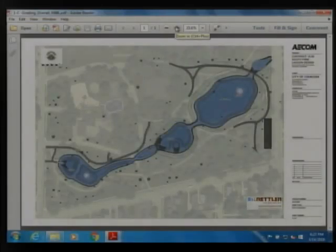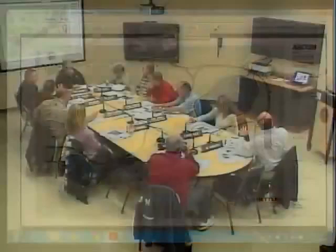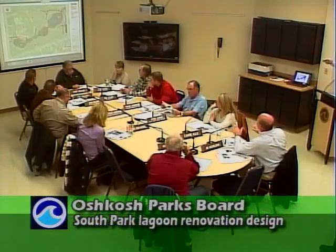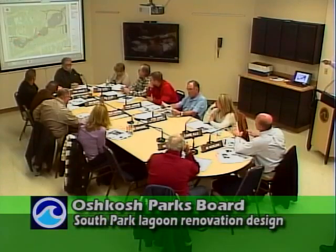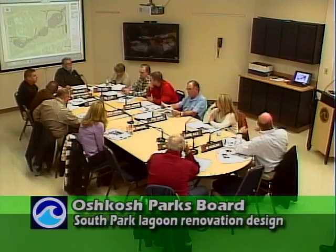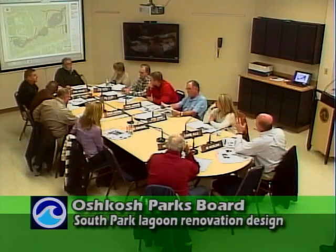So, go ahead. It's really hard looking at all the detail on it. I'm just trying to get a feel for what it's going to be like. So you're saying the natural plantings are going to be about 50% roughly? More, yeah. How do you access the water then? If you're a park user, you've got some of the outcrops that you can go up by there, but I'm just trying to get a feel as a park user. How do you access, where do you access? And maybe somewhere down the road, we could get more of a detailed thing in color or something showing kind of where you can access the water, where you can't.